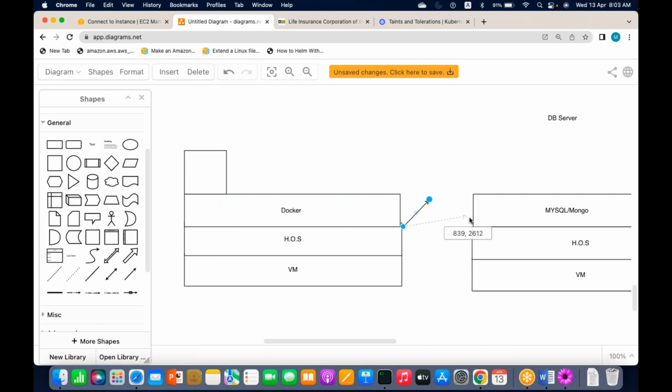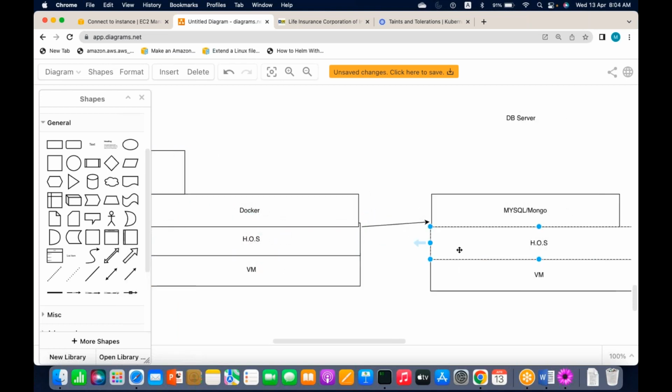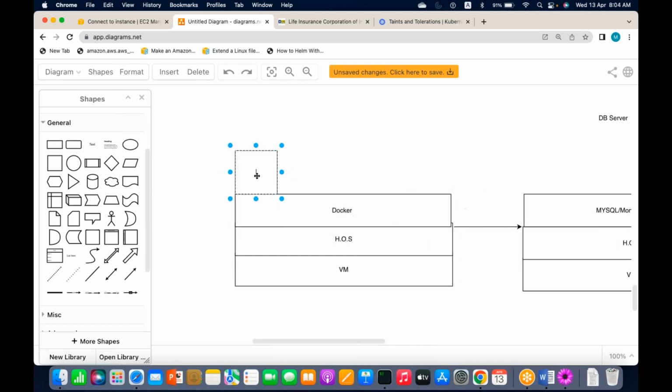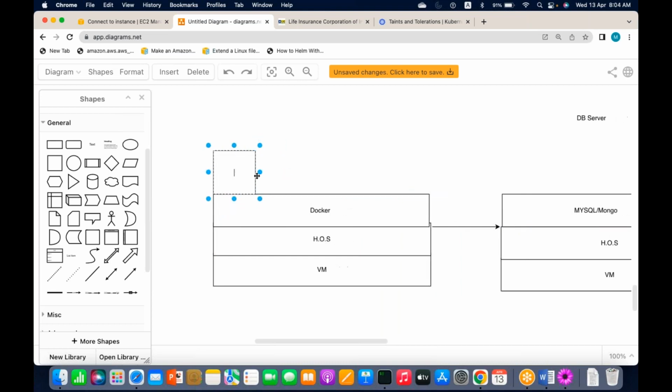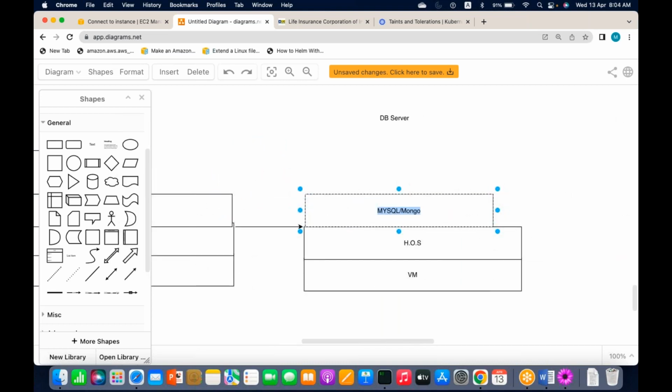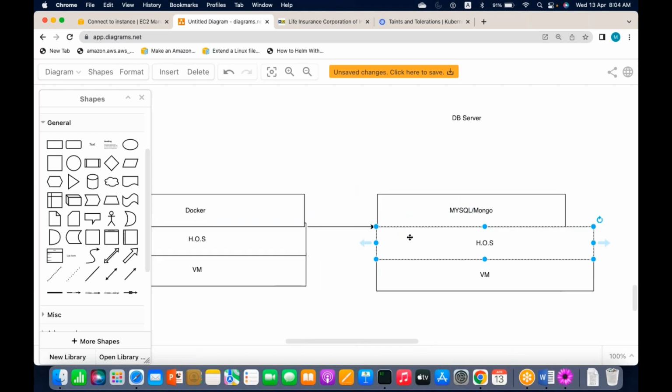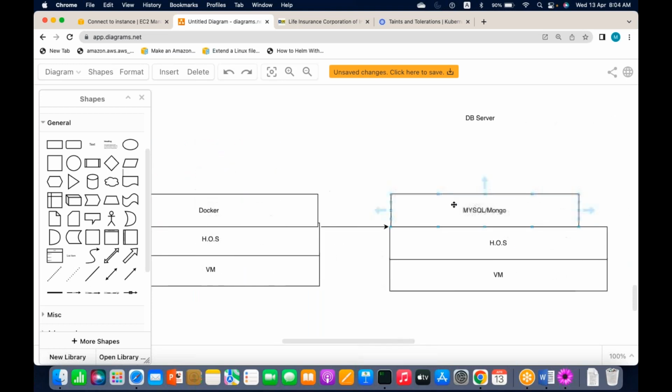If this Docker server and database server are in the same network, or the VPC peering concept is there, will this container be able to talk to this database server, even though your database is running as a server? If there is networking between these two servers, then your container can talk to the database also.